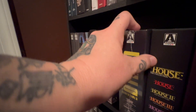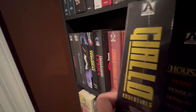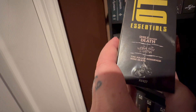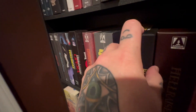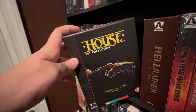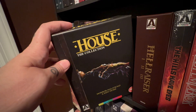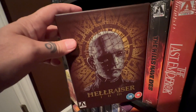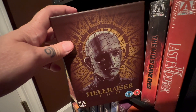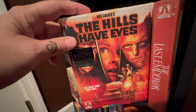Now I know they have these Giallo sets, but this was the only set that had movies in it that I did not already own. And then I have a House set — it has all four House films in it. I got it from Amazon UK, I've had it for years, but it is region free. It says B but it plays on everything. And then this is an older box I had with Hellraiser one, two, and three, but I'll probably get rid of this at some point. The Hills Have Eyes — this is a 4K one.